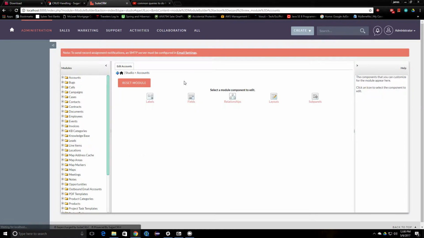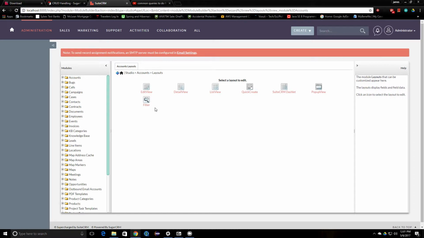One thing that I haven't mentioned yet is that we may have to add it to a layout because it might not be viewable yet. So either edit view, detail view, or list view. Edit view is obviously where you edit. Detail view is where you click on a specific record and see all the details about that one account. List view is where you see multiple account records listed. So you would click one from here, and then it'll show you detail view, and if you need to edit, you go into the edit view. So we obviously want, I believe, list view.